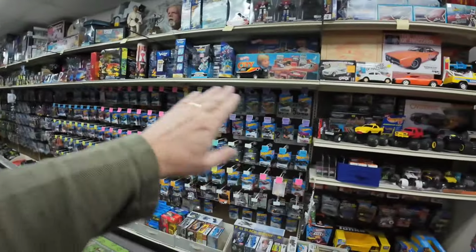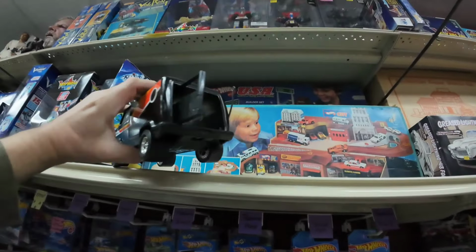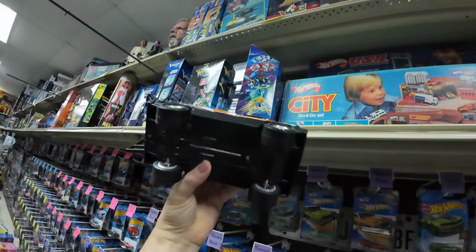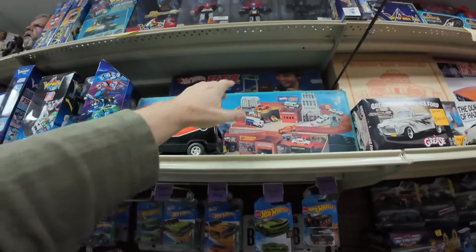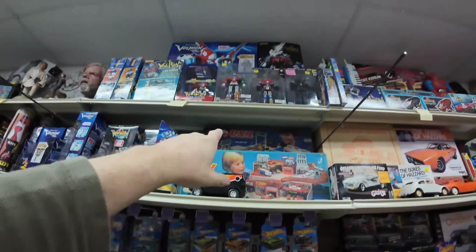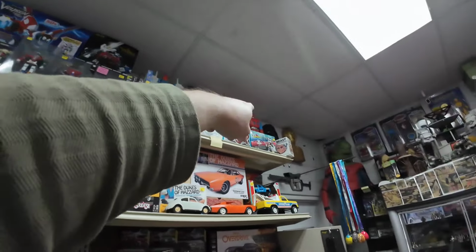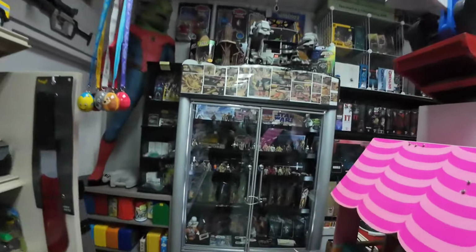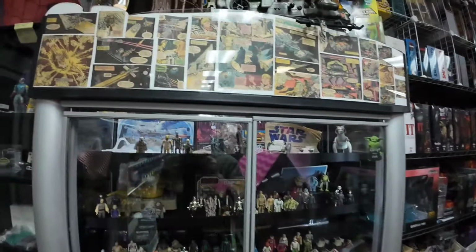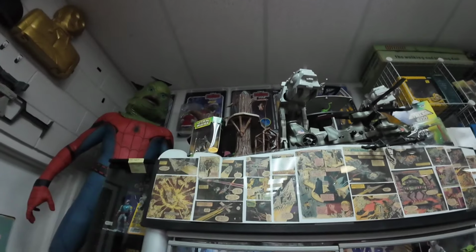And here's your Hot Wheel wall right here. Oh, I like Tonka Van. Love the old Tonka stuff like this. This is the door. Look at the vintage Hot Wheels play sets. Got different Voltrons up there. Got a Shogun Warrior. See the creature from the Black Lagoon. There's some retro Star Wars back here. All that at Walk Village.